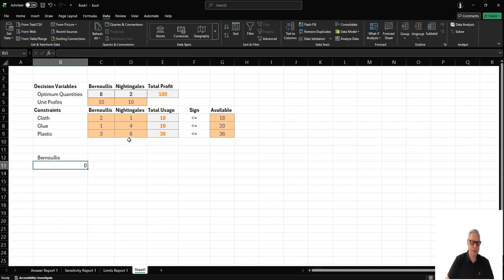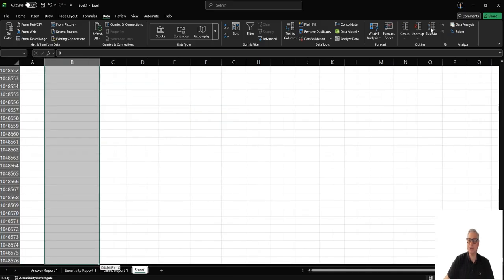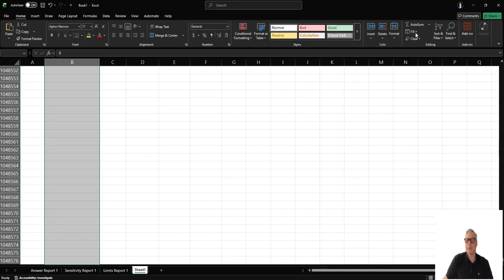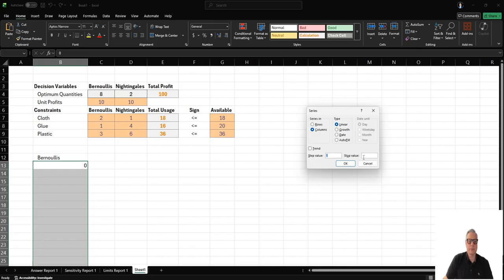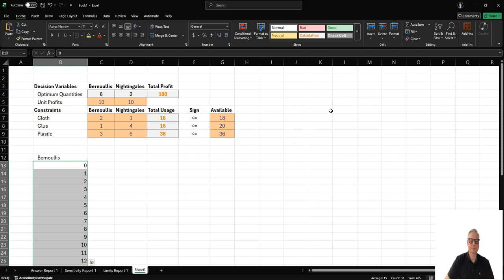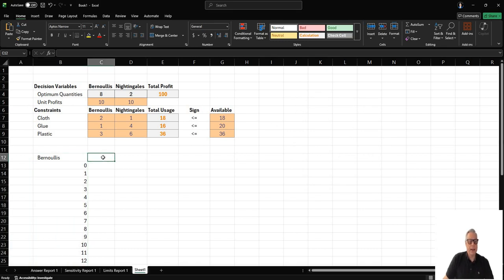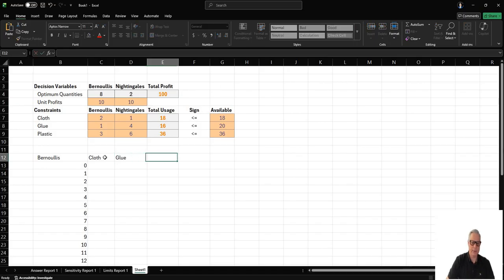So I start at 0, and now I create a series which I fill with a step value of 1, and it ends at 30. And next we have to add the constraints, the cloth and the glue and the plastic constraint. Cloth, glue and plastic.